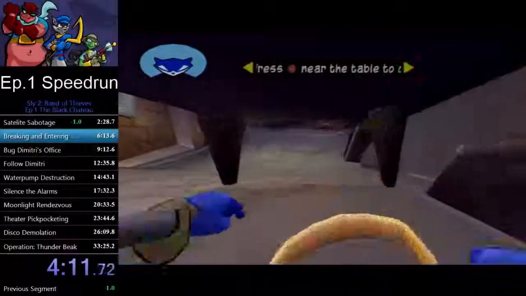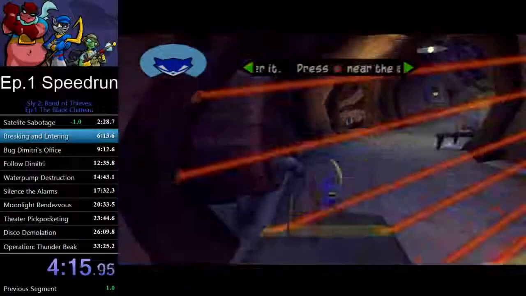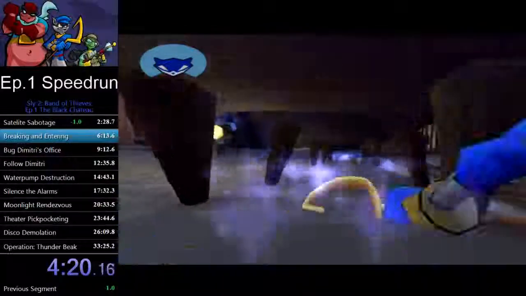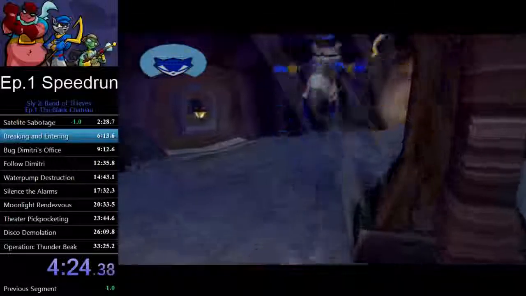In order to get past these lasers, you need to crawl under that table. To do that, get near the table. These flashlight guards are too tough to fight head on. Crawl under the tables to sneak around him.